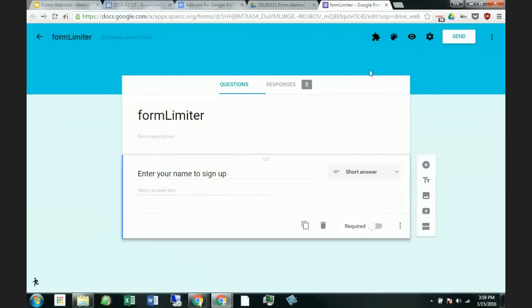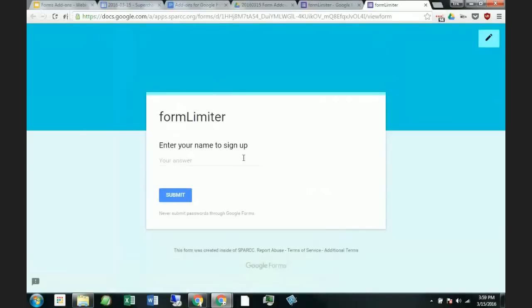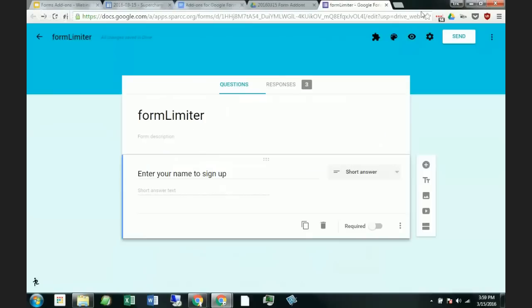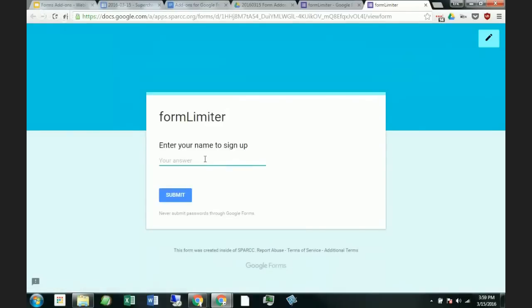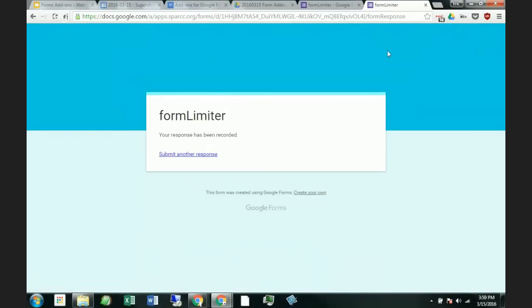Okay, still doing good. 2 responses. Let's go again, and we're up to user 3. We still should be fine. Shouldn't be hitting a limit yet. Submit that. And now we've reached our limit, but again, it says when it's greater than that, so we should be able to get 1 more in. Yes, this should be user 4, and at this point, that should be the end of it.